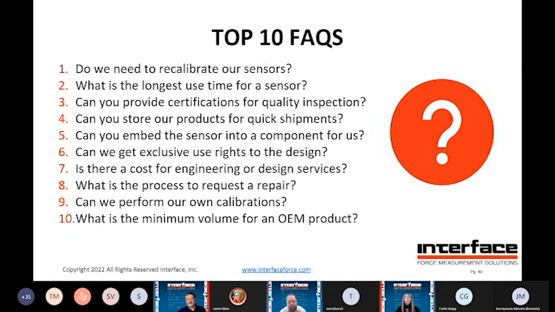Absolutely. We can give you the tools to either do in situ system level cals or health checks, if you will, of the sensing element, or we can set you up with turnkey calibration equipment, much like we use here at our factory, with software included as well. Yep, good stuff. And the last one is here. What is the minimum volume for an OEM product? Well, it starts with one, but we're scaled up to handle everything from 1,000 to 50,000 pieces a year. We feel that's been historically a good sweet spot for us, but we have the resources and commitment to be able to scale and handle that.